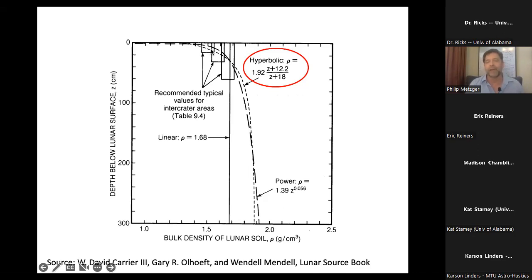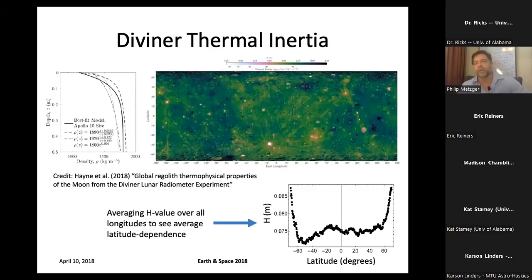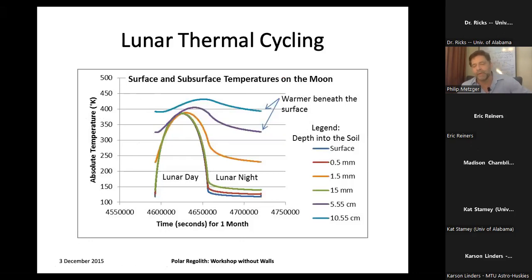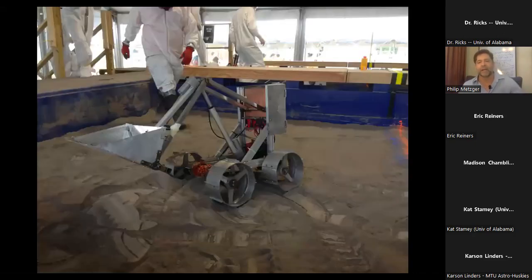So we have to drive in this loose, fluffy material. And look at the x-axis, that's 100 centimeters of depth. So we care about the top 20 centimeters. And so this is the range of compaction we're dealing with, very fluffy soil up in that range. Okay. So now I'll skip over this. I'll just say briefly, the polar soil, we have evidence is maybe fluffier than the equatorial soil where we went during Apollo. There's scientific reasons for that, which we've been studying.